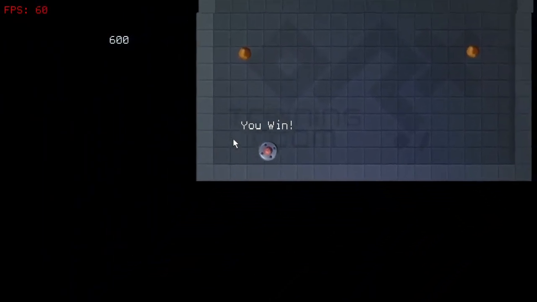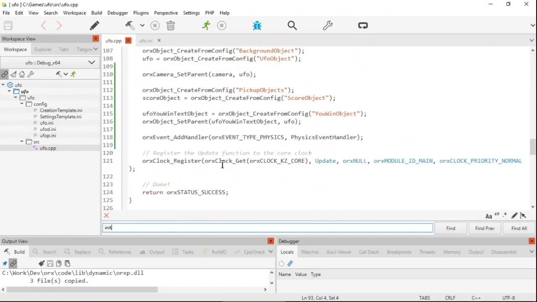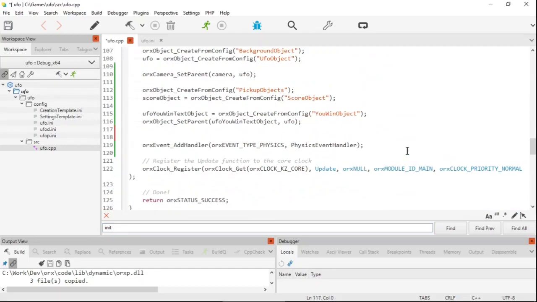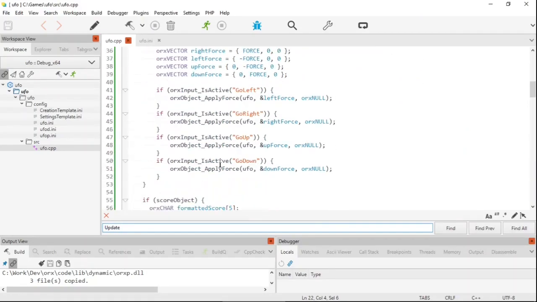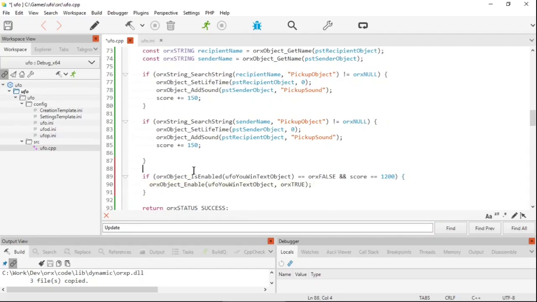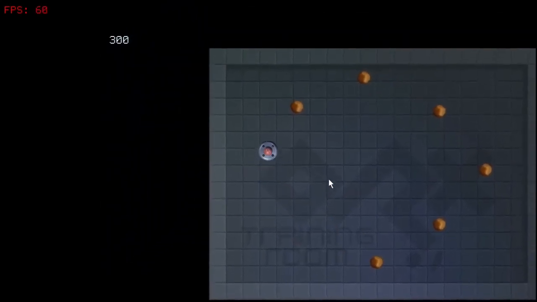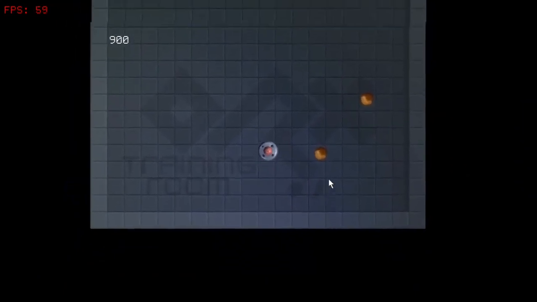No weird rotations. Of course, we don't want to start the game saying you're winning, because you haven't won. So what we'll need to do is to set, using the Orx enable function, and just affect that object by saying false. So when the game starts up, the object will not be enabled. You won't see it. It'll look a lot more natural in a game. Okay, so what we're going to do now is check on the score, and if you've scored 1200 points, then you've won the game. So if it is, enable the object. Try that out by collecting all the pickups. Hey, there we go, we win.